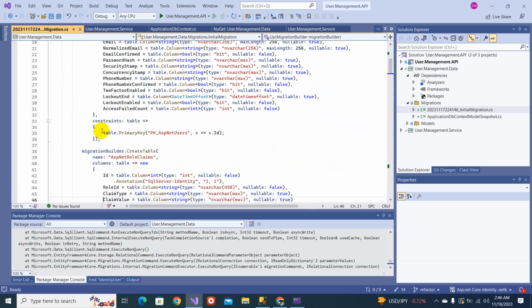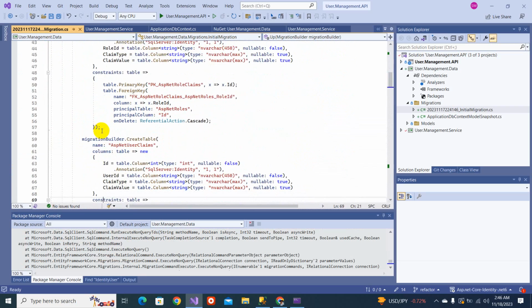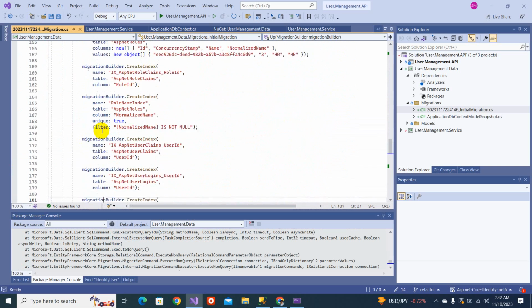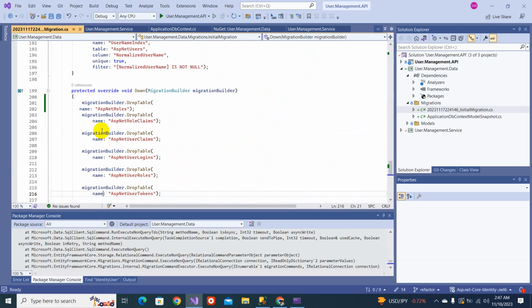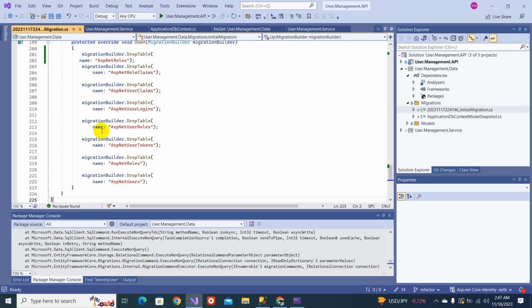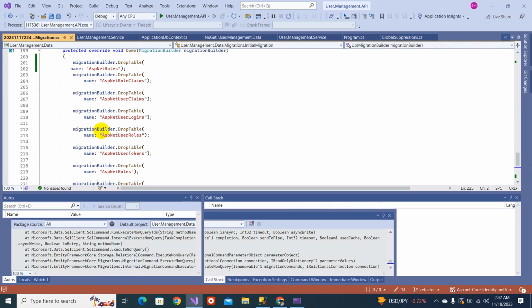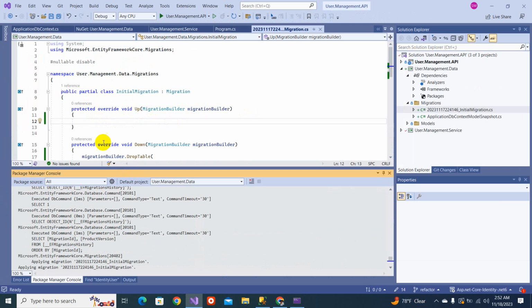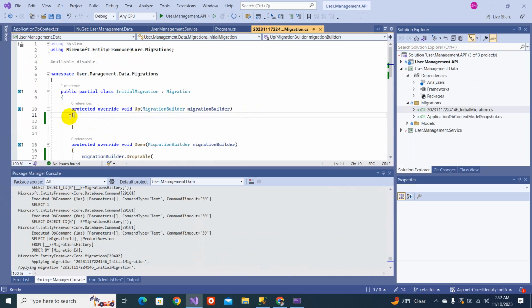Okay, all these tables are already there. For up this and for down this. For now what I have done, I just removed everything from this Up method because my tables were already created.